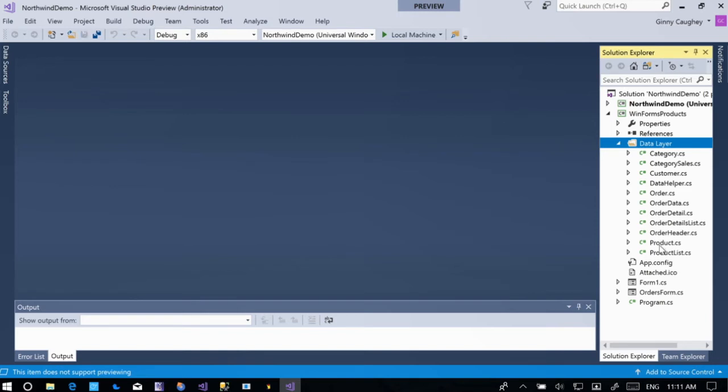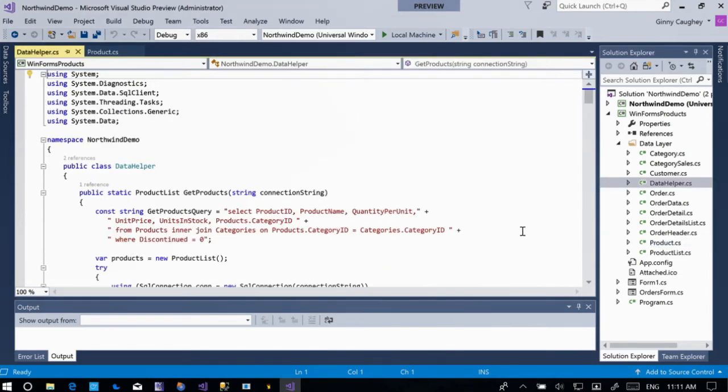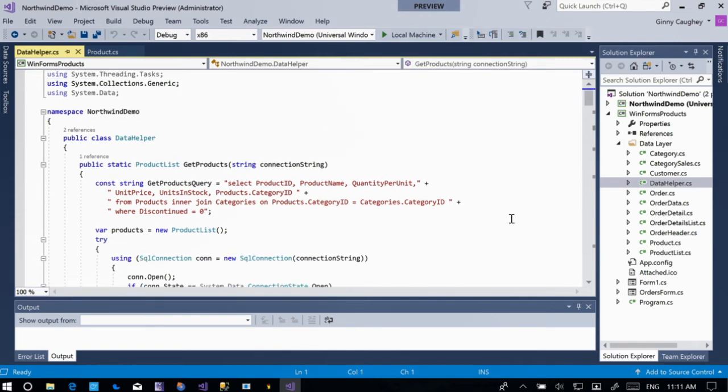Like Stefan, I have a very simple business class that I've used basically forever that holds the data at rest when I retrieve it from the SQL Server, and collections from those. And I have a data helper that uses the SQL client code to retrieve data from the database or do inserts into the database. And this is all working just great.